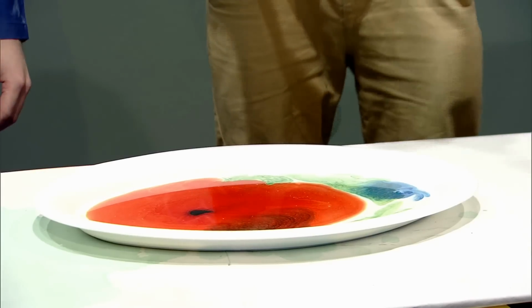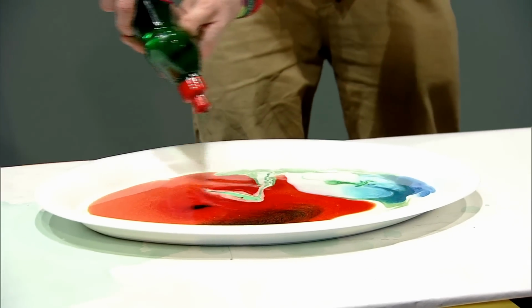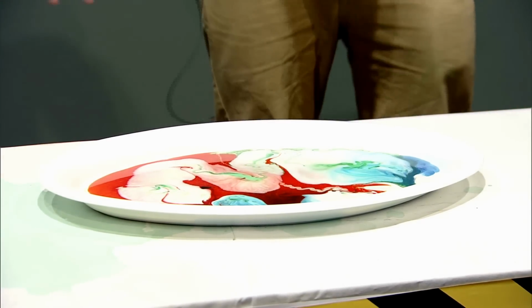you just put a few drops on. Just a few drops, not too much. Not too many drops, not too much at all. Let's open it. Always a good start. Yep. There we go. Oh, wow. That's so cool. You see the colours are starting to spread out now.